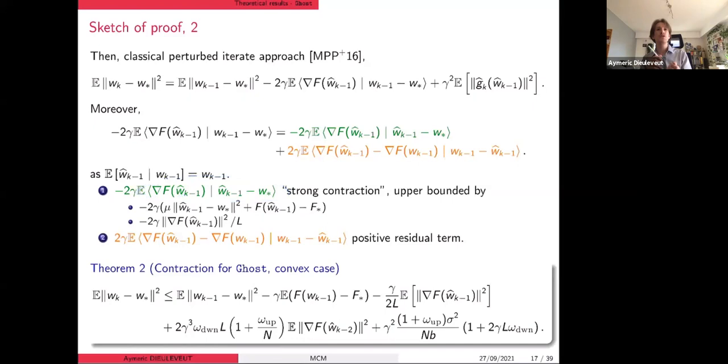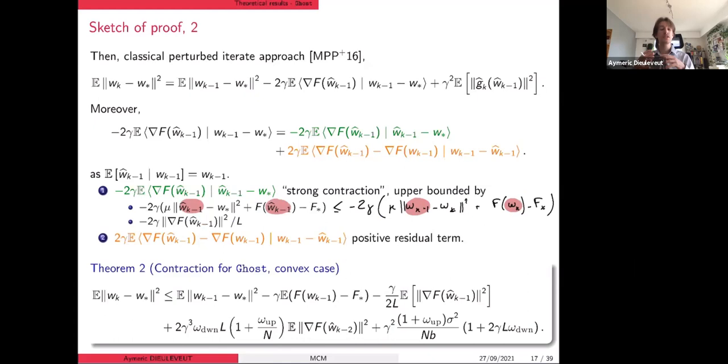So in smooth and strongly convex settings, for example, I use this lower bound on the absolute value. And this is a convex function of w hat k minus one. So by Jensen, I can say that this quantity is upper bounded by mu wk minus one without the hat plus f of wk minus one. Okay, so really what I've done here is replace the perturbed iterate by the true iterate. I'm saying that what I was gaining here was at least as good as for the central model. So this is one inequality that I'm going to use.